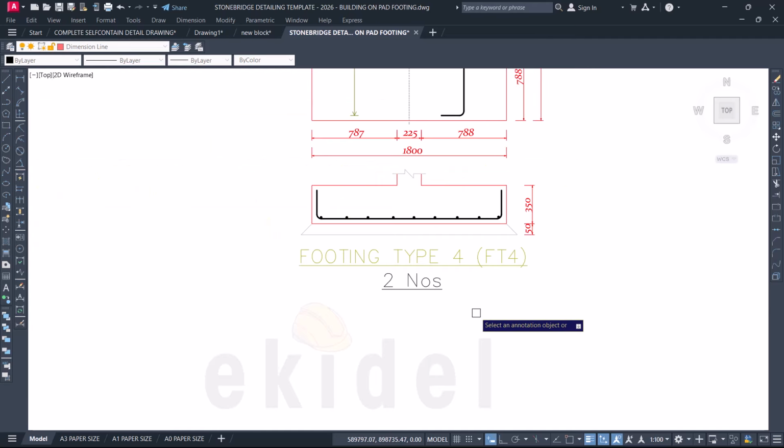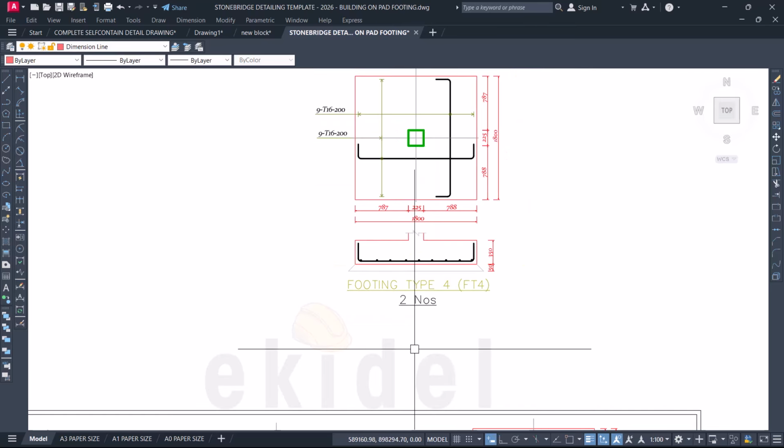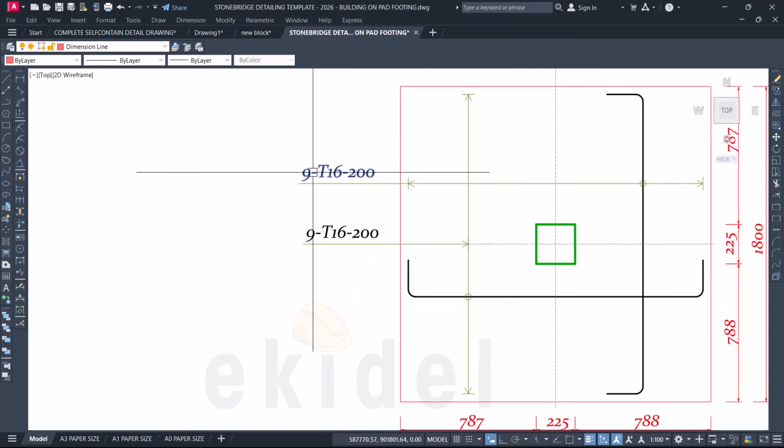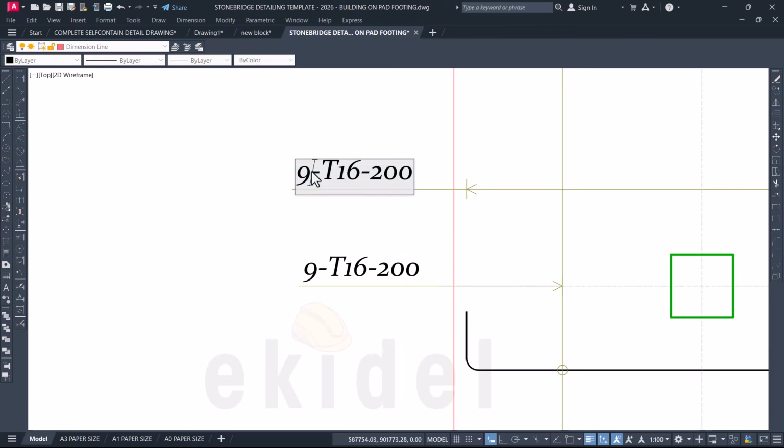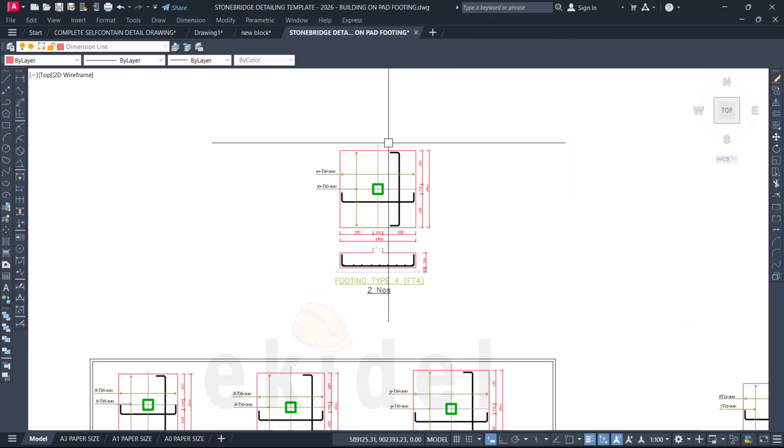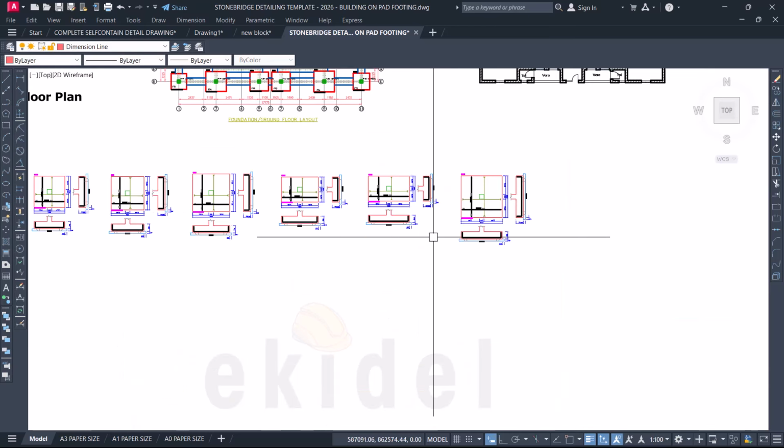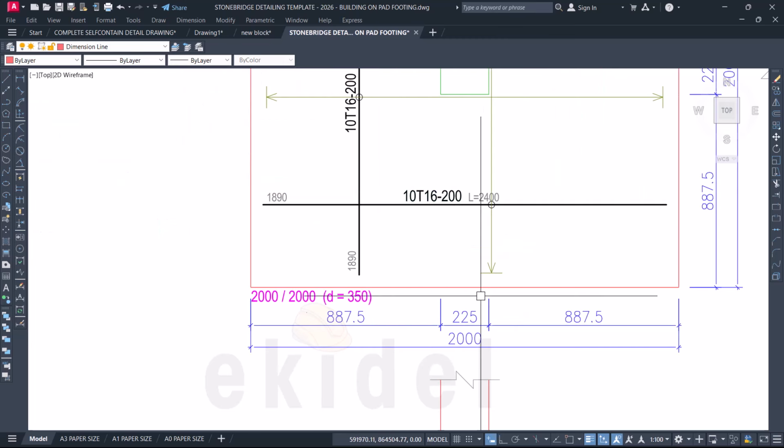That's fine. So we then come now, escape, and then here is 10 numbers. Don't forget we get 10 number doors. So come here and put in 10 numbers, T16, and here also 10 numbers, T16. And then we put 10 here. As you can see, just to verify here, it is 10. Can you see that? 10 numbers for 2 meter by 2 meter.